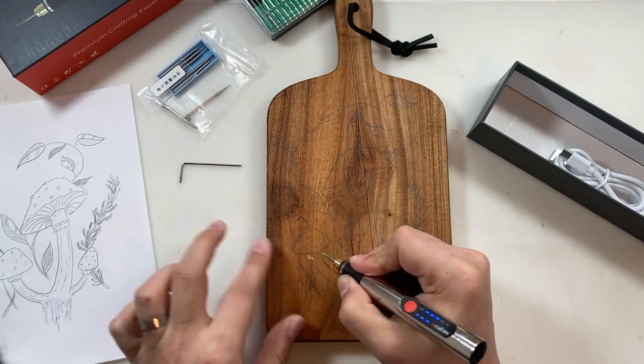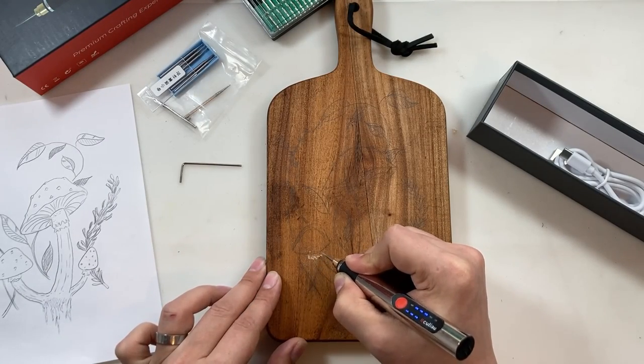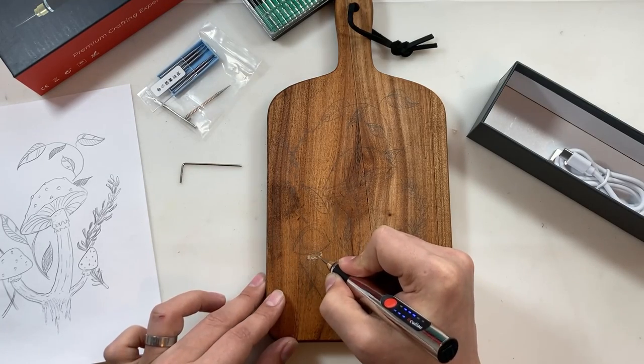Okay, that's enough jokes about hard pieces of wood. Let's get to the tool. Oh God, that's even worse.